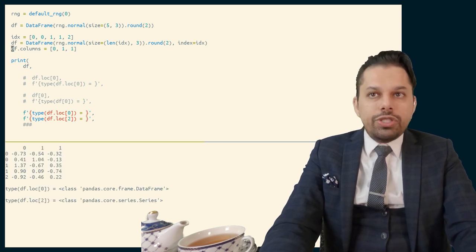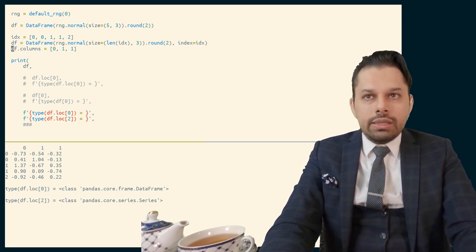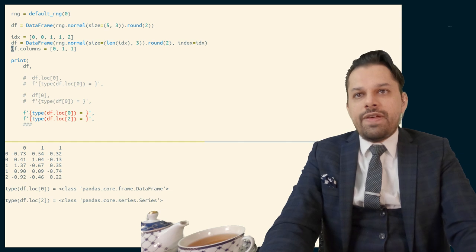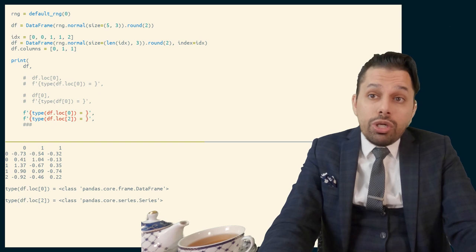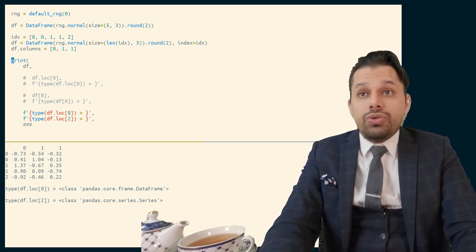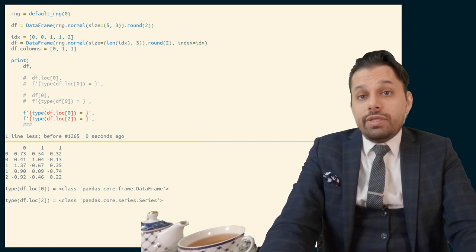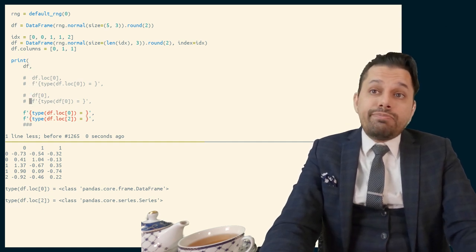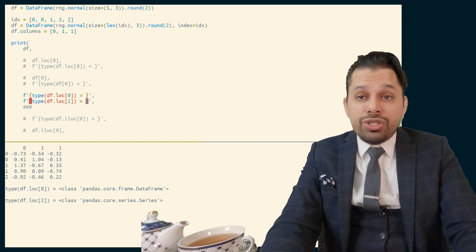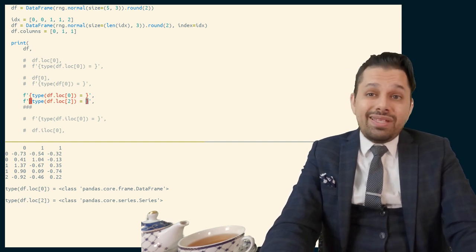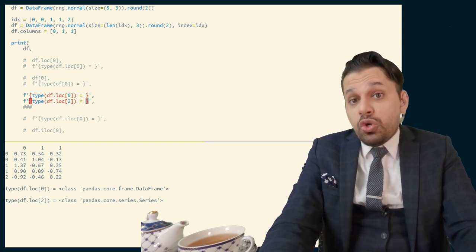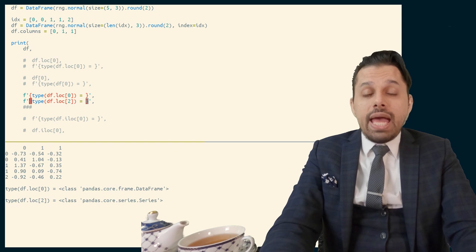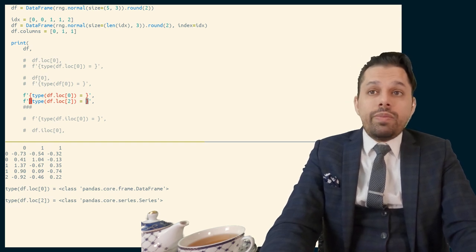A .loc operation is not guaranteed to give you a series or a data frame unless you are absolutely certain what the contents of that index is. Because if there are repeated values in that index, the .loc is going to give you two rows, the two rows where this data is set to zero, and it gives you a data frame. Whereas if you ask for entry two, there's only one entry. There's no duplicates for two. It only gives you one. The .loc operation can give you a data frame or a series. I guess those are the two options. But it can give you either one of those two options, and you need to understand what the indexing is in order to make that work.